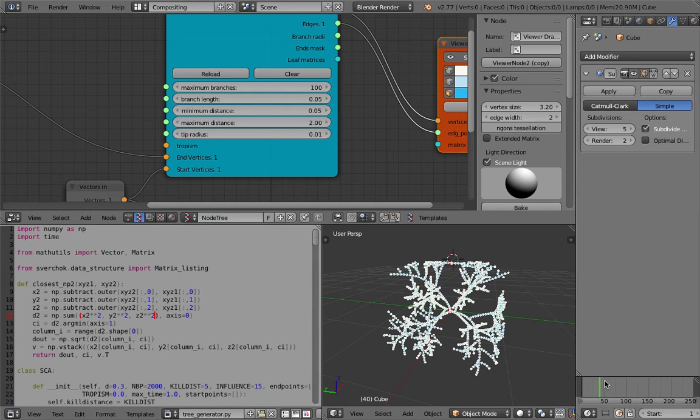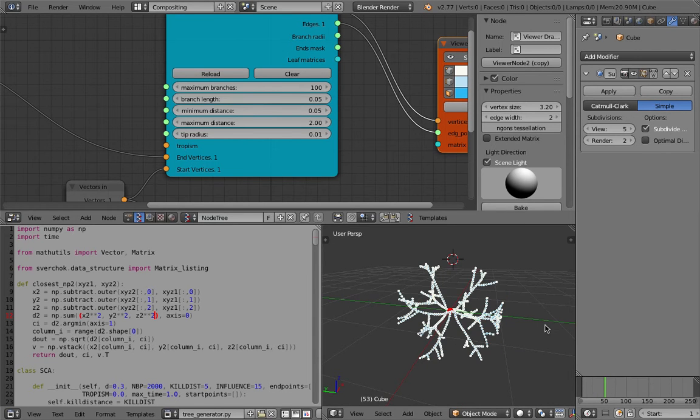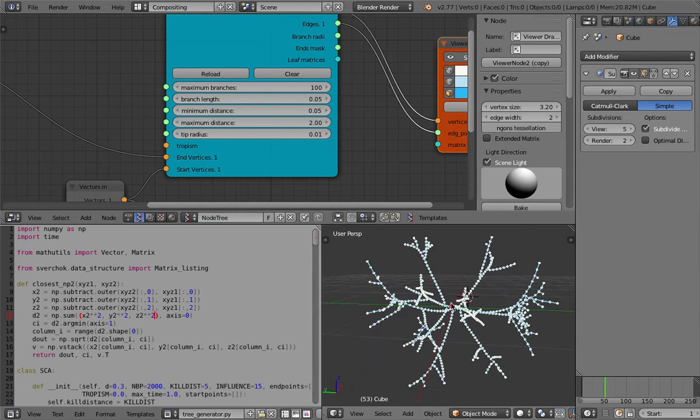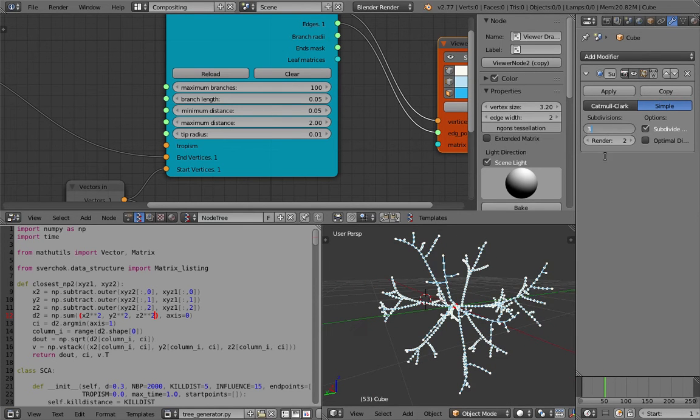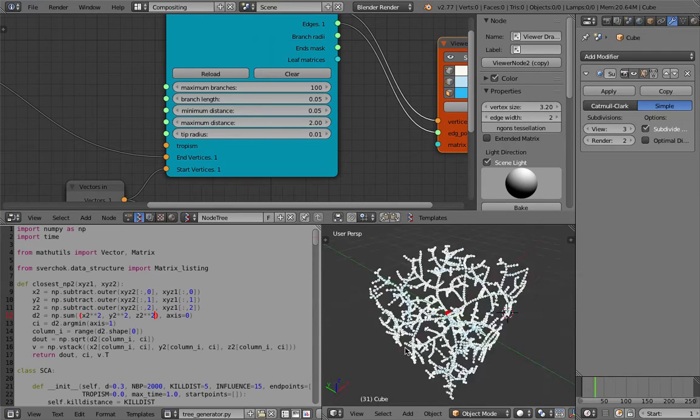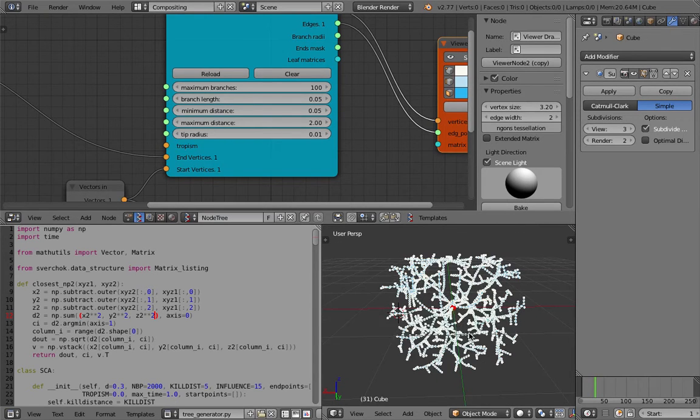So that's kind of interesting. I was wondering if I can create more details and it will generate more. Let's go back to 3 subdivisions and then update it. So this result is quite interesting.